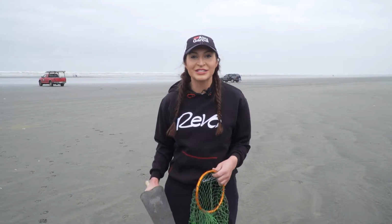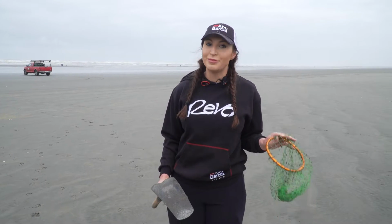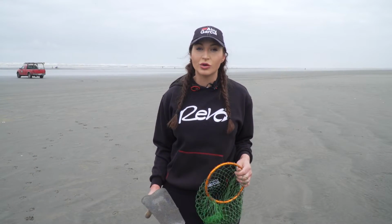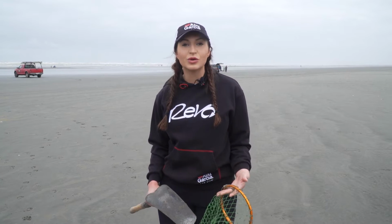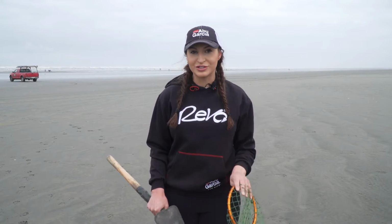some razor clams. What we can probably expect for today, since the surf was pretty intense and pounding yesterday and we've had some pretty hard rains too, these clams are likely going to be pretty deep in the sand. So I'll show some techniques of how you can get clams once they're deeper and a little bit harder to get, and great ways to spot clams.